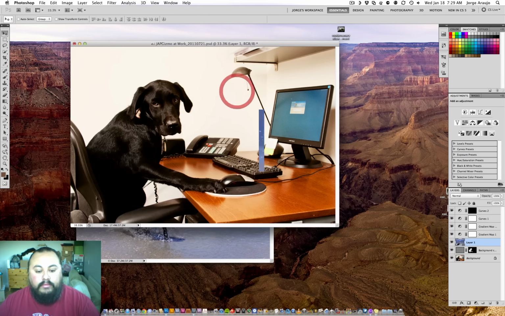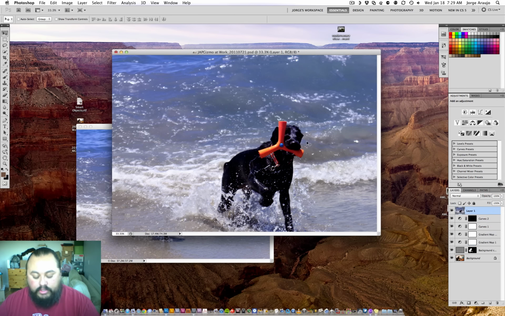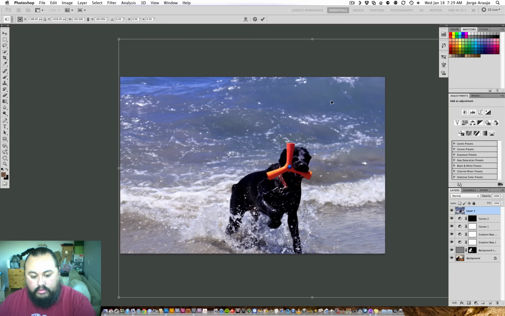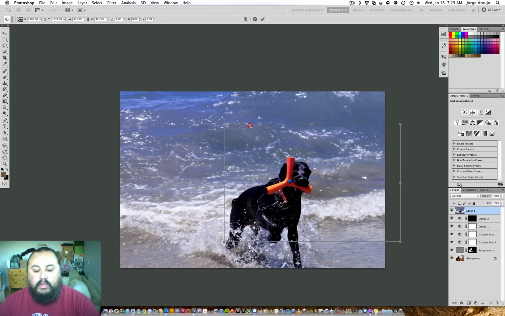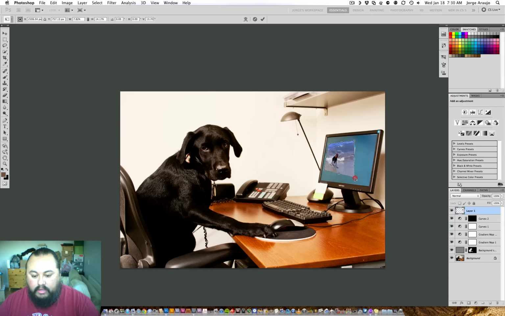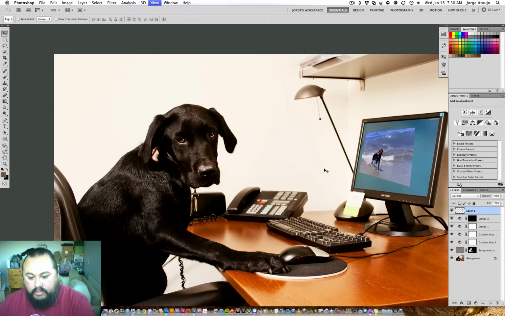So now here's the key to smart objects. If you were to use Command T to transform this image and scale it down, and you're trying to find how it's going to fit in here, and let's say you mess up. It didn't fit.